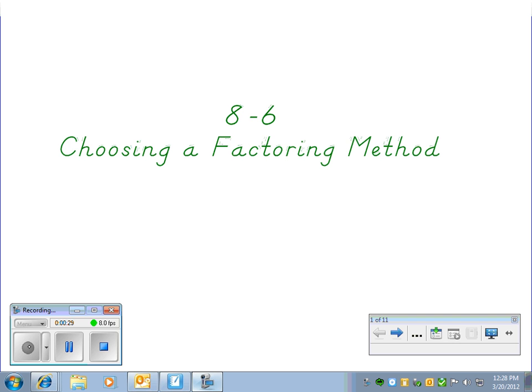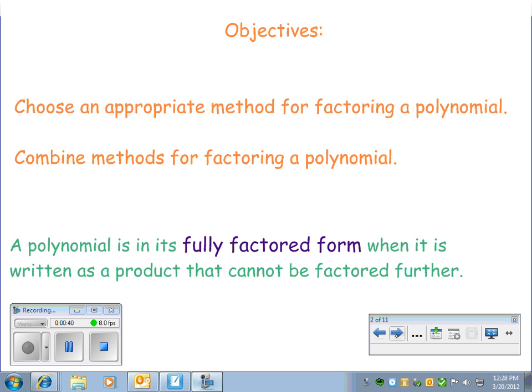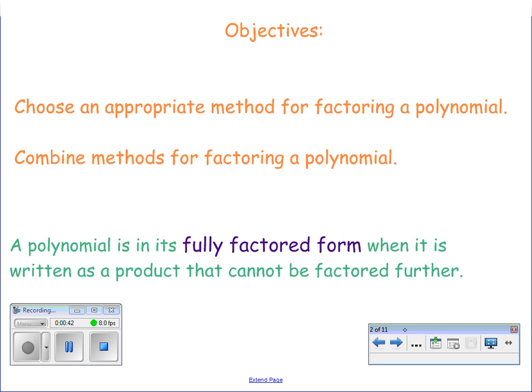So you're going to want to write down all these examples that I say, and really make sure that you understand them as you go along. Don't just watch the video just to check it off your list. Okay, you really need to understand these. So let's get started. The objectives for this lesson are to decide which method of factoring you're going to use, which method would be appropriate for the given problem, and then we're going to be combining several of the methods, like I said, into one problem today.